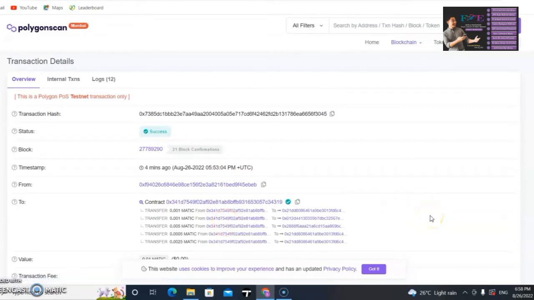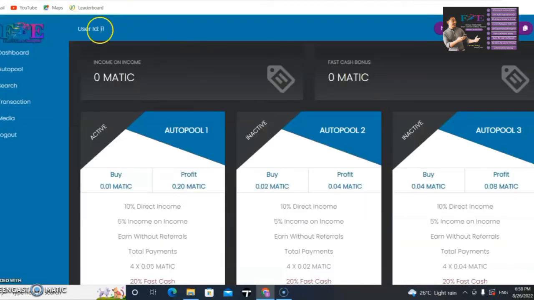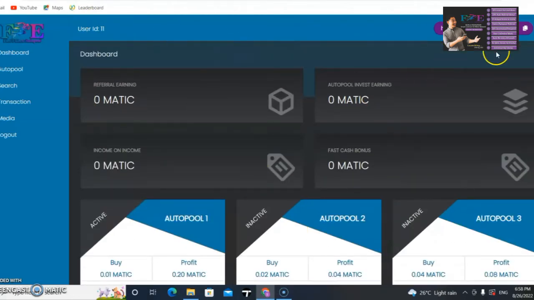Okay, let me do this so that everyone can follow. Let's open another ID under ID 11. Yes, remember this is our ID 11, and this is everything on ID 11. Now we want to open another ID. We are going to register ID 12, but we are going to use ID 11 as the sponsor. Let's say we are starting this afresh, just me and you. We are opening another ID. ID 11 is going to be the sponsor of the ID we want to open now. So now let's log out.